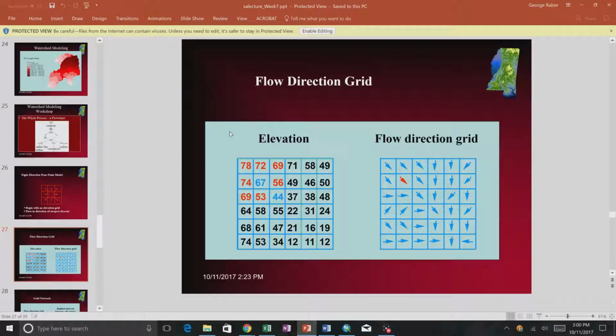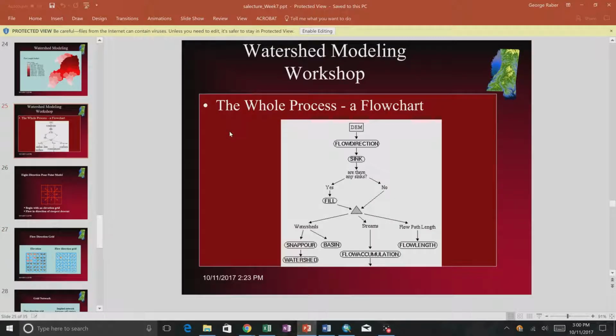Here with elevation, flow direction. Every cell, cell by cell, calculating flow direction. That's what these directions show, water is flowing out of everything. Determine if there are any sinks.